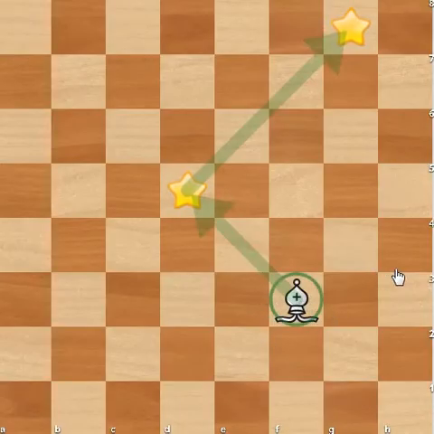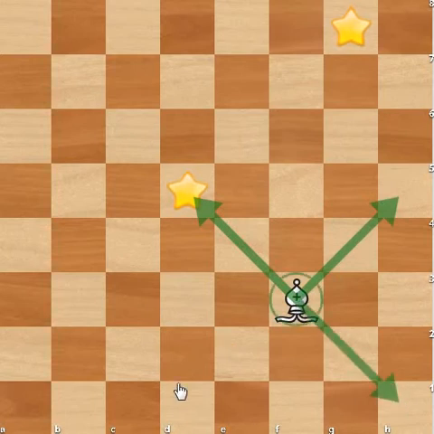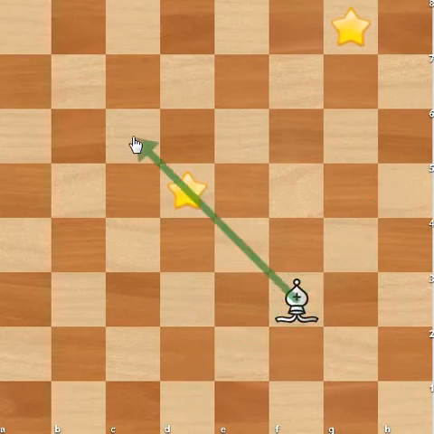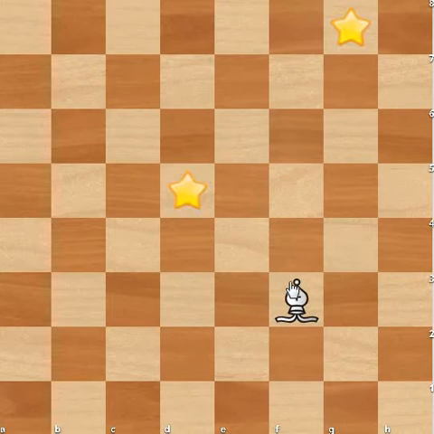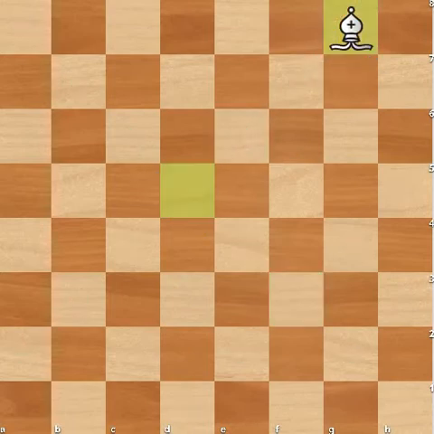This is called the bishop, and bishops move diagonally, or you can say in slanting lines, but just like rooks they cannot jump over other pieces. So how will the bishop capture the pieces or the stars? Like this. It's really easy.